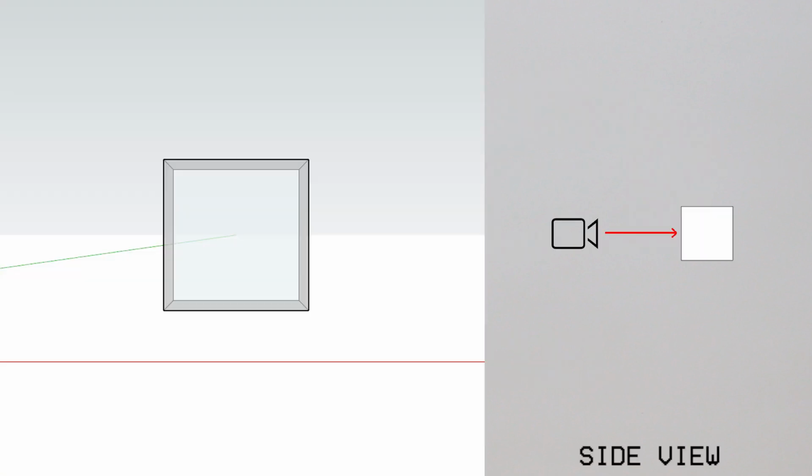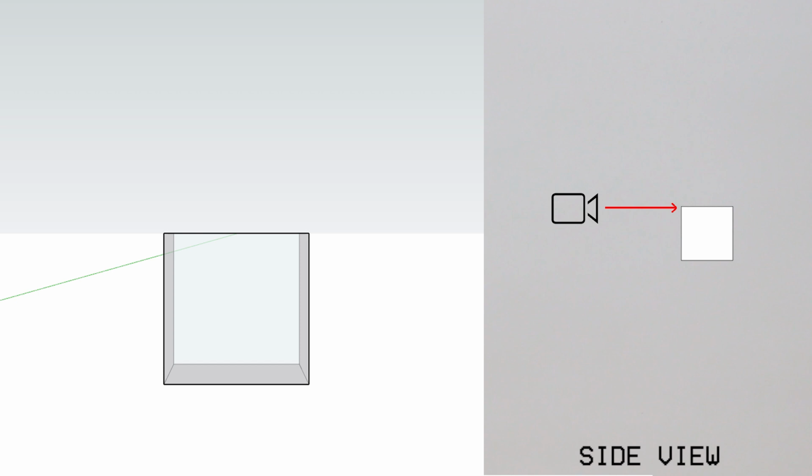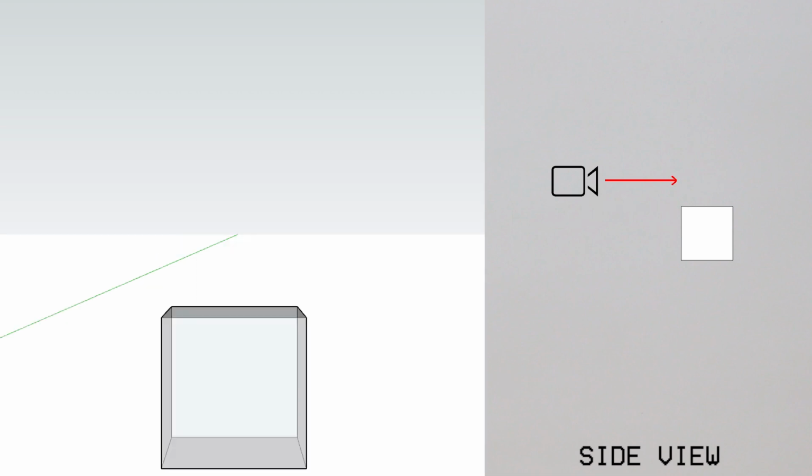So here on screen, by looking at the diagram to the side, you can see the level of the camera relative to the box, and this is the image that that camera captures. Now if I was to raise the camera level like so, you can see how we are then above the box and we start to see the top of it until we are too high to see it.